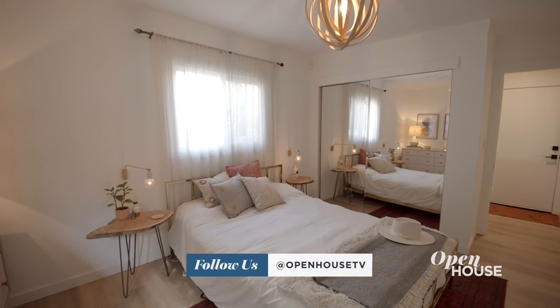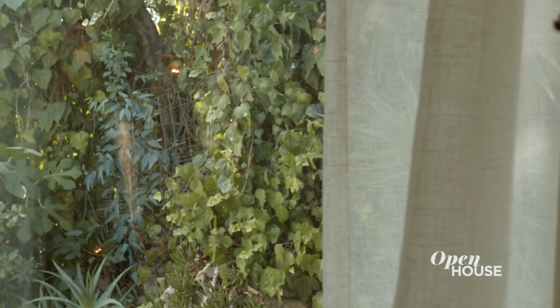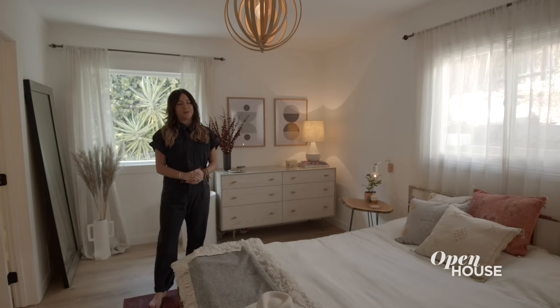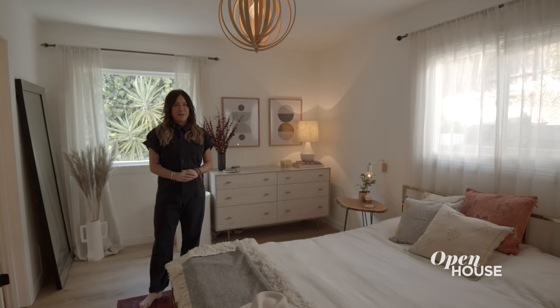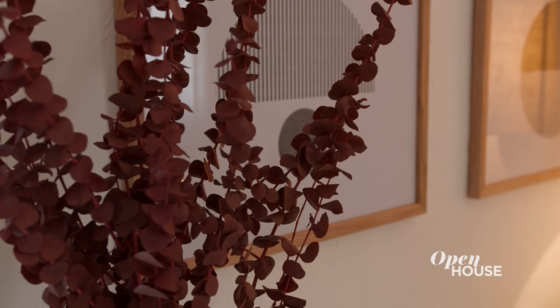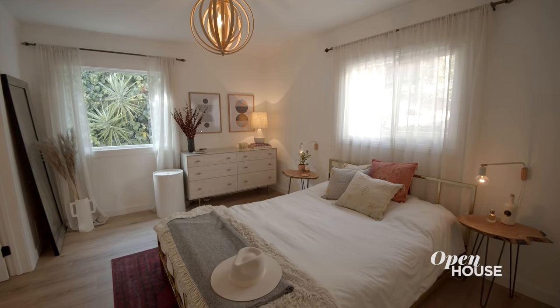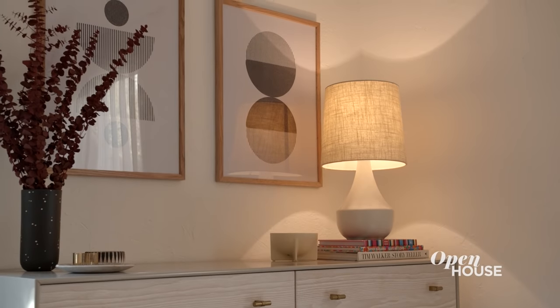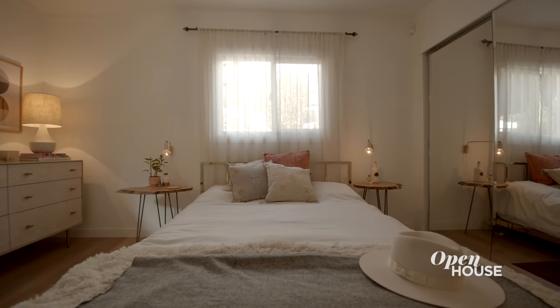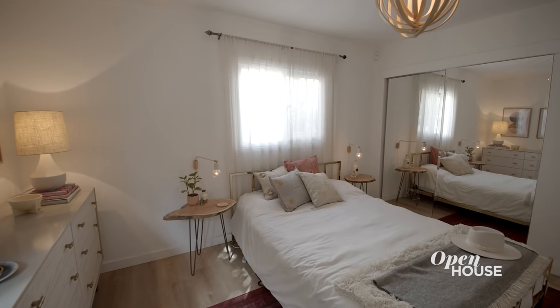Now here we are in our primary bedroom. It's just a soft little space and we have these beautiful windows that show the greenery from the yard — it's a really nice place to wake up in. We have some pampas leaves and some dried eucalyptus; it's really nice to bring in natural elements into a bedroom, it just softens the space. And I was going for that same sort of effect with the tables — just the natural wood slab, a really nice organic feature.